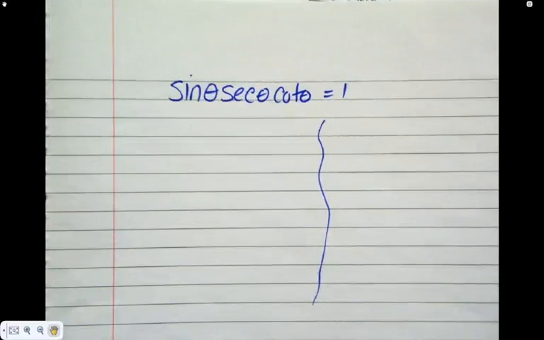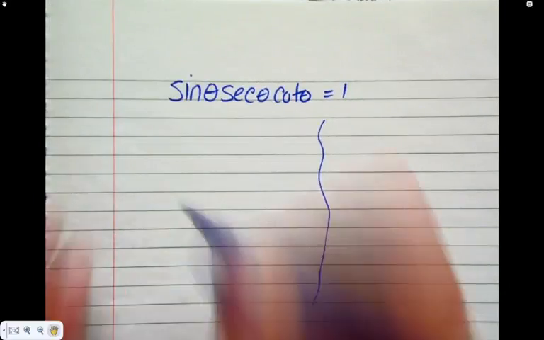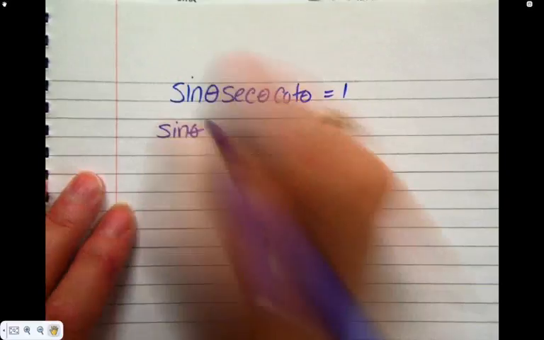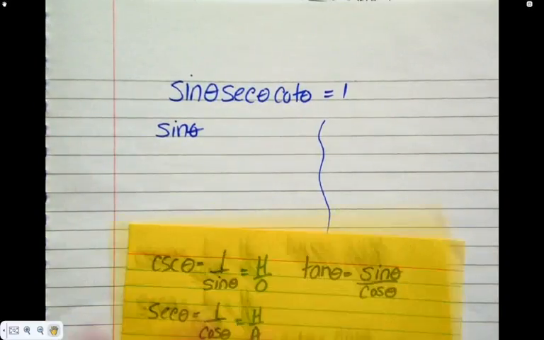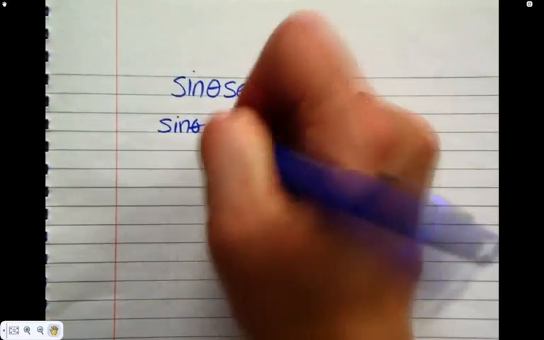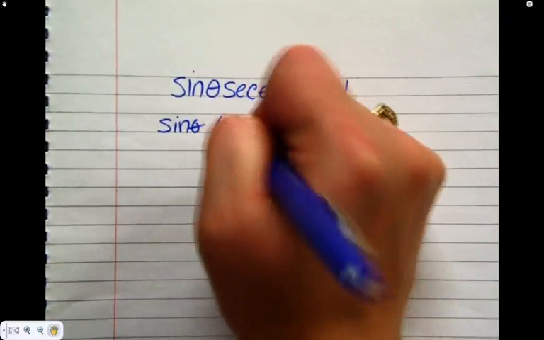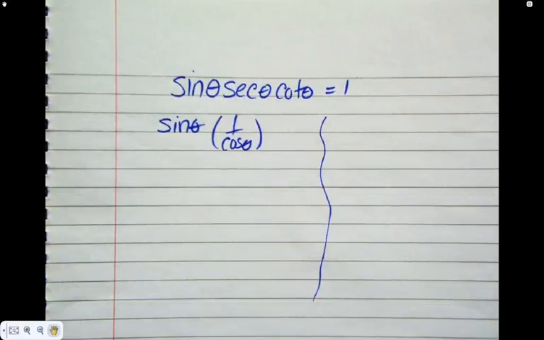What you want to do typically is change to sine and cos. So I'm going to keep the sine theta, but I want secant out. So I go to my card and I say, what is secant equal to? I'm going to take it out and put 1 over cos. That's substituting an equivalent expression. We're allowed to do that. Anything on the card is fair game as long as it's equal.